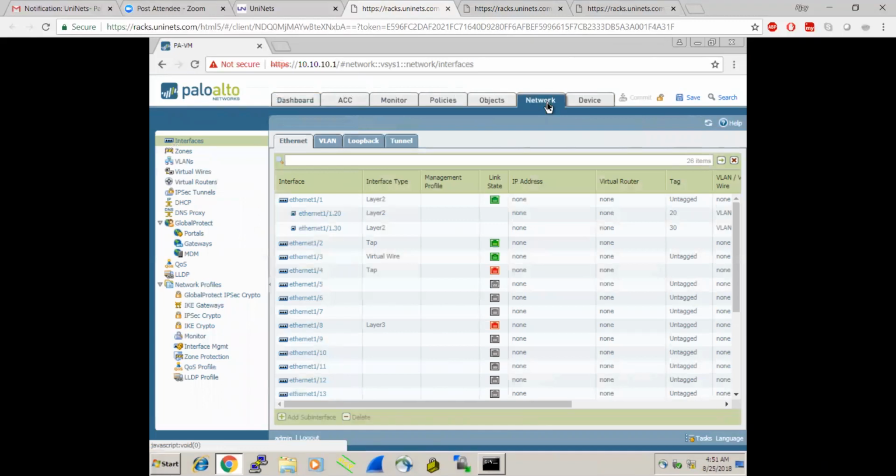Last time what we did was we created some sub interfaces and we made two interfaces available for our research. That is 2 and 3. Let's check once.